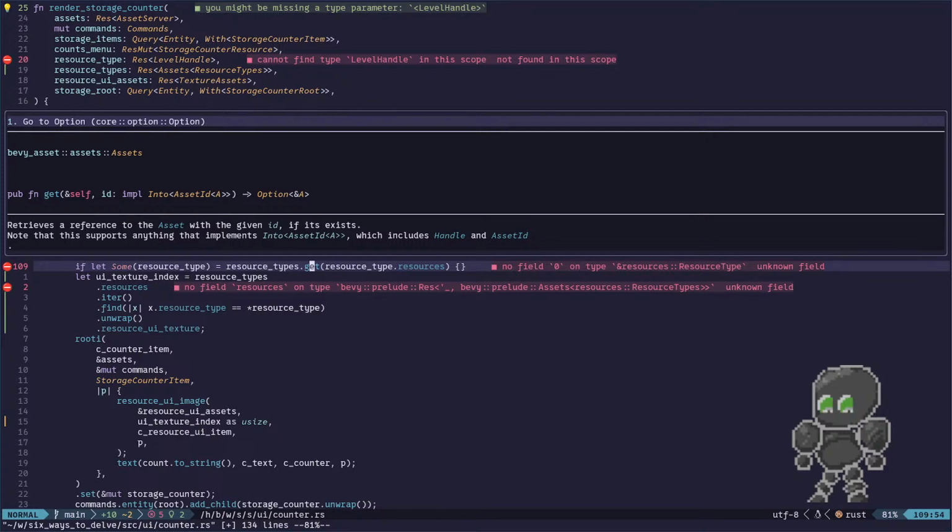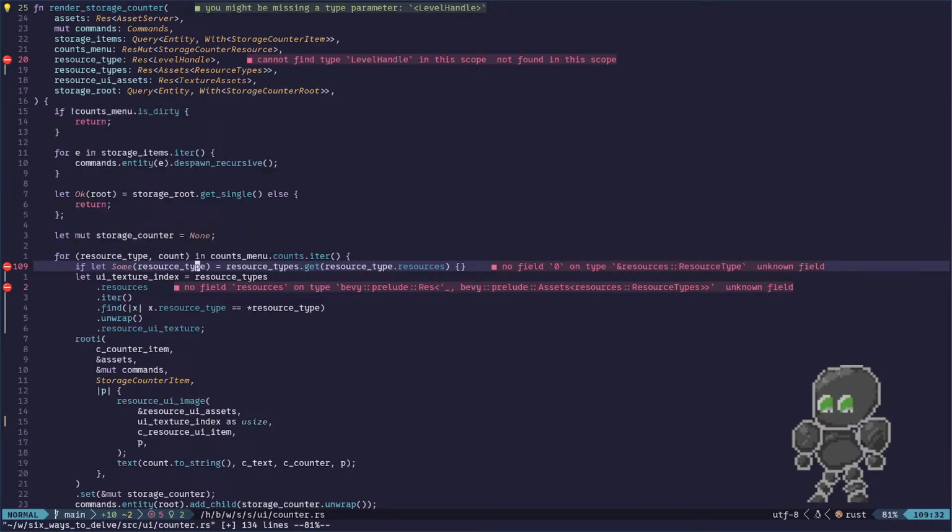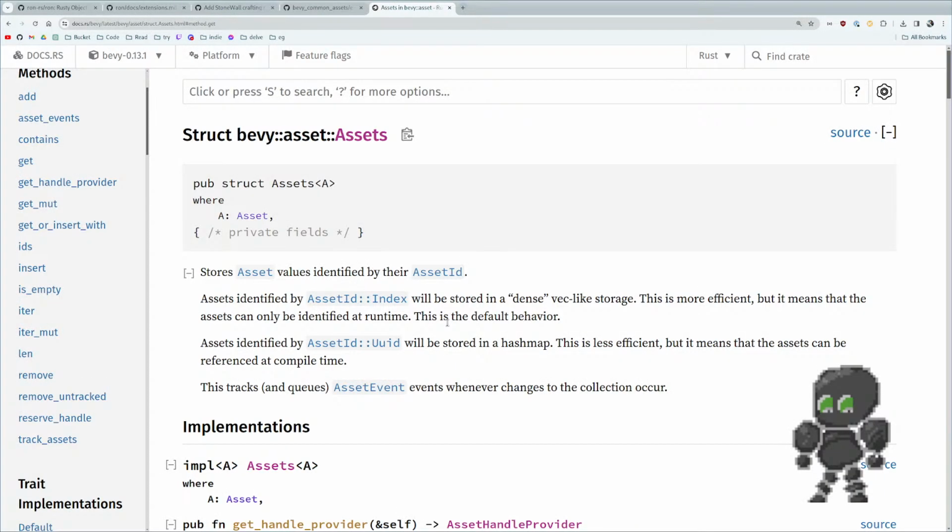Reference the asset if it exists. Because we don't need these, we don't need this to be a mutable collection. I think I see. We create the handle so that we've got a way to refer to it later.